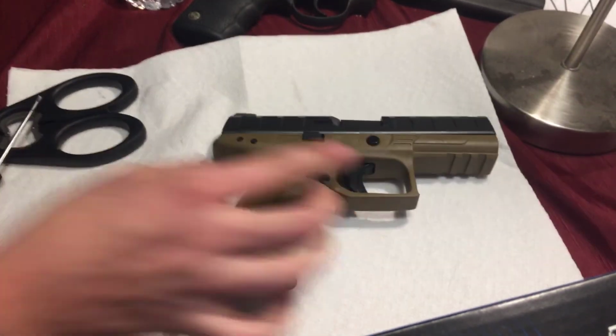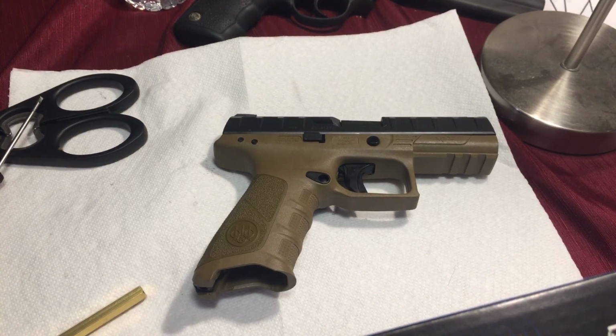And that's it. So that right there is how we change the frame and the back straps on a Beretta APX.